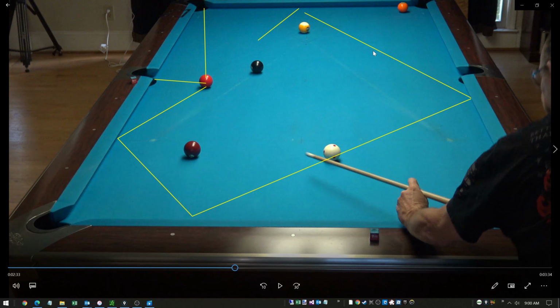It's a fairly safe shot. Because the 5 is so close to the pocket, it's okay to shoot that. However, the further the object ball is away from the pocket, the more precise you have to be. I don't like the precision that you need on the shot itself using low left English.